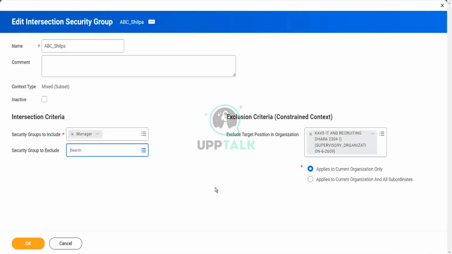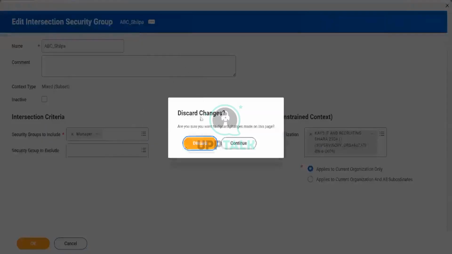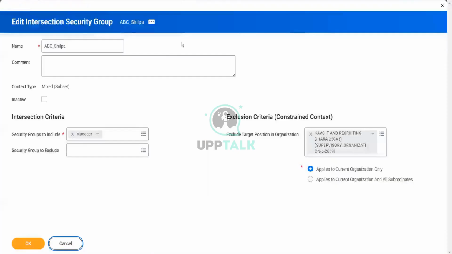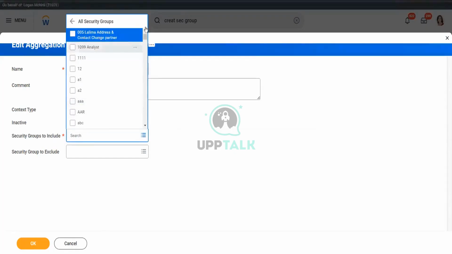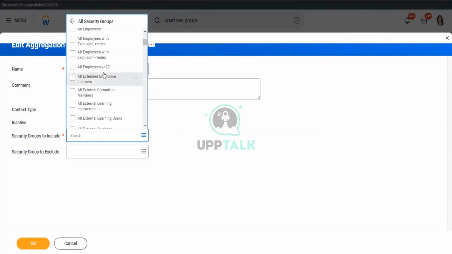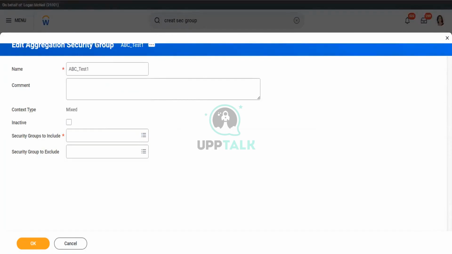And for the aggregation we can combine two security groups. Let me see this. Security groups to include. I think we can include multiple ones over here. We can aggregate multiple, so all the users who are managers or recruiters would be part of this aggregation.